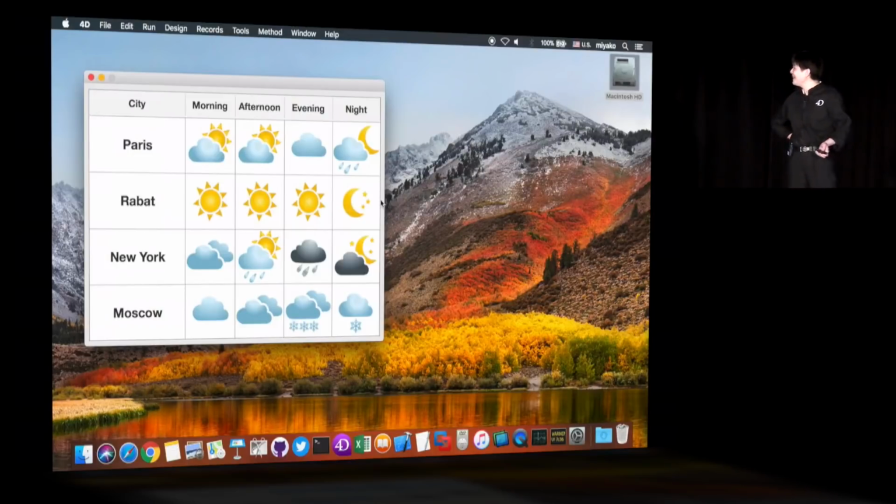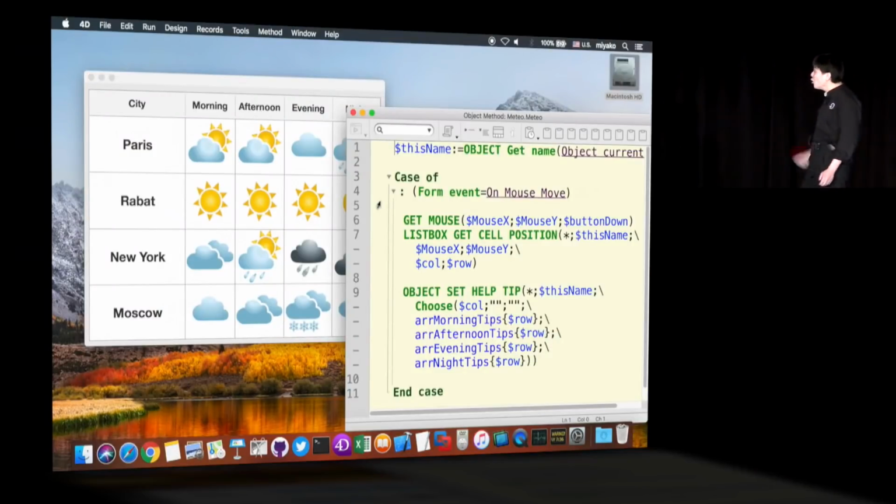you will see that the form event on mouse move is being used, and the command object set help tip is being called to set the help tip for this list box on the fly. You'll also notice that the command listbox get cell position is being used, which is a command that would normally return the position of the cell that was selected or clicked by the user, but here it's being used with a new syntax, which will take the mouse X, mouse Y coordinates as its parameters and then return the column and row number of the cell specified by those coordinates.